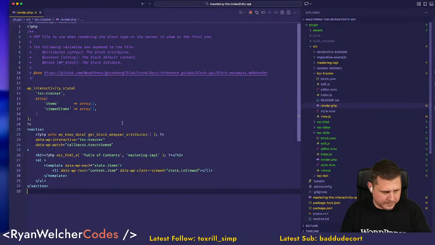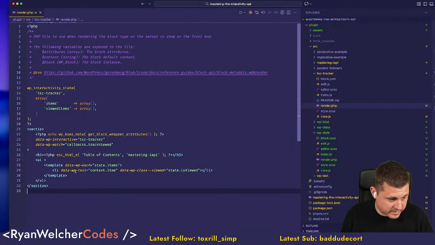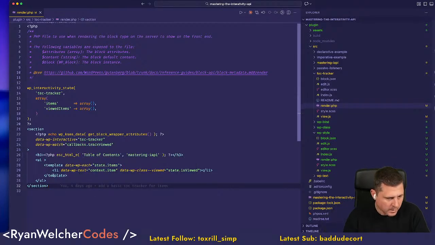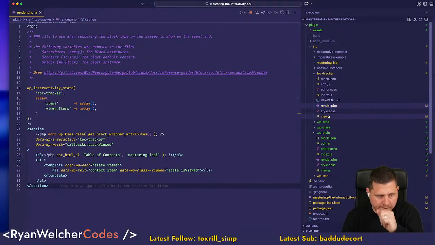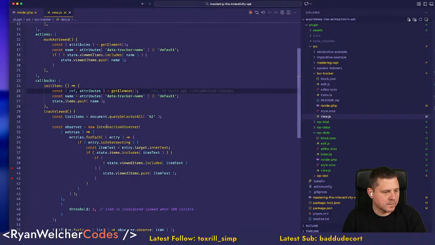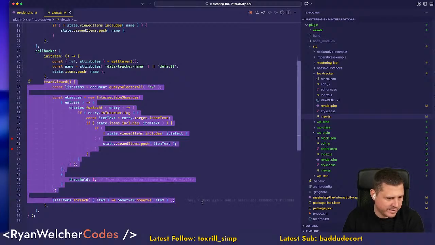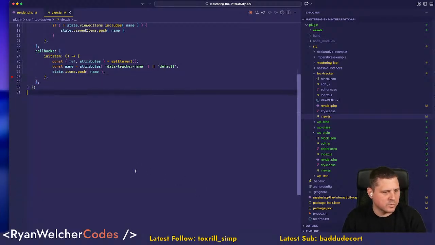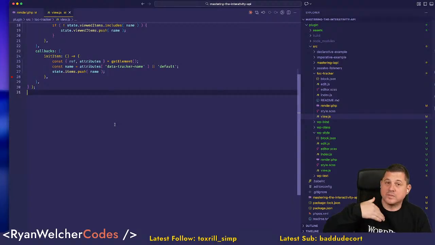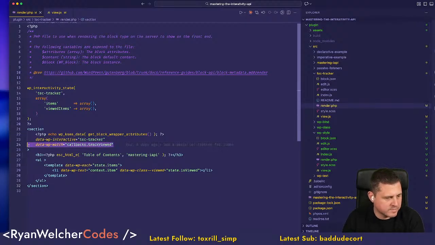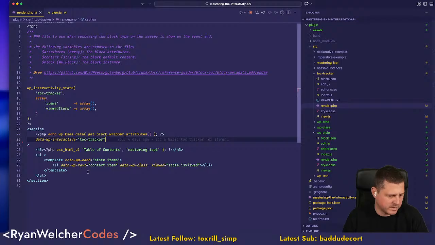I was doing this on scroll, but basically all this uses a data-wp-each, which is a way of looping through it, and it's providing a template. That template is basically each item in my array. Over here, I don't think I need this anymore, so I'm going to get rid of this. I was using an intersection observer so that when it scrolled into view, it marked it as viewed, but I'm not doing that anymore.